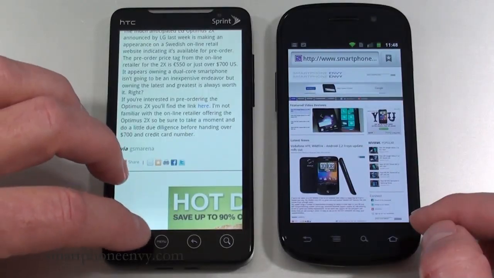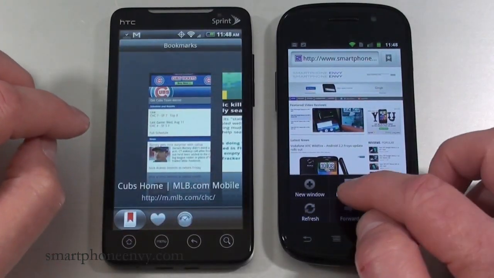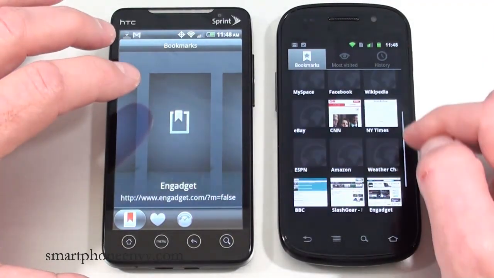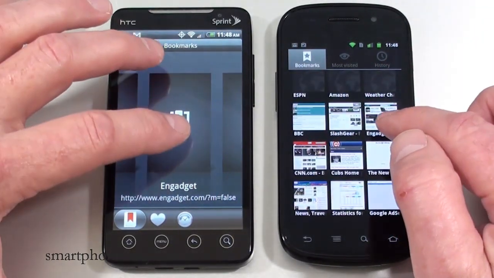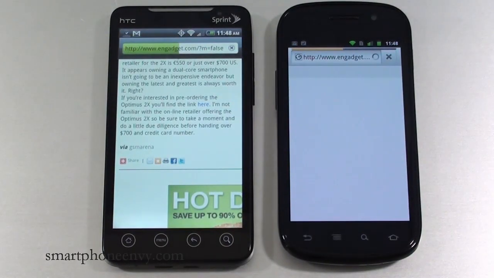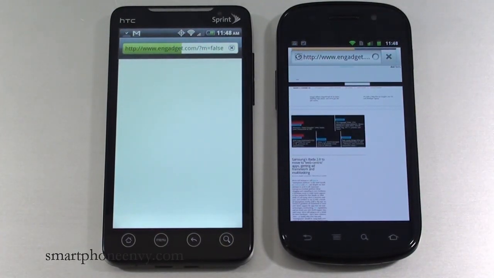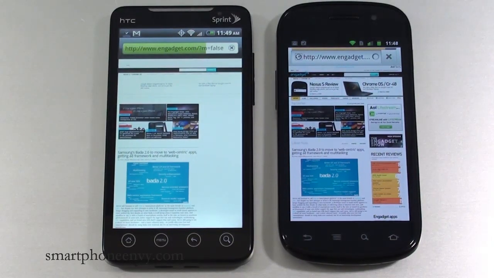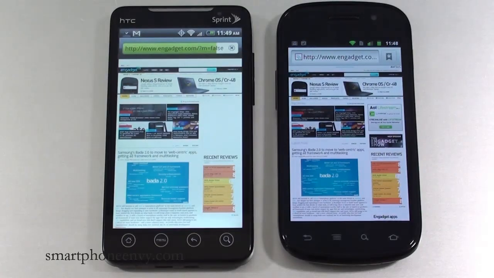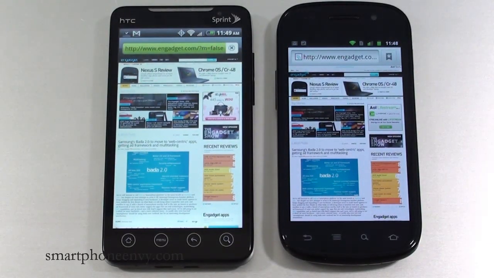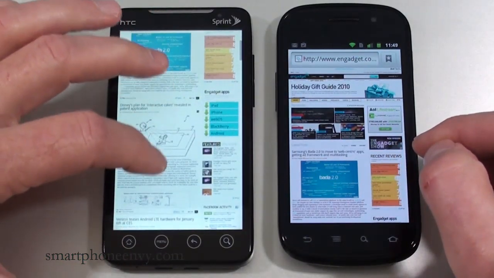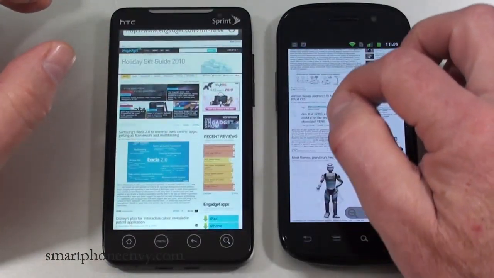Let's head over to Engadget. Just do that as a speed test. There it is on one. And we're off. Nexus X, excuse me, the EVO 4G took round one. Nexus S looks a little bit upset about that loss. Nexus S is first. EVO's coming in right behind it. And the EVO is done. Both sites look great. Both of them rendered very well.